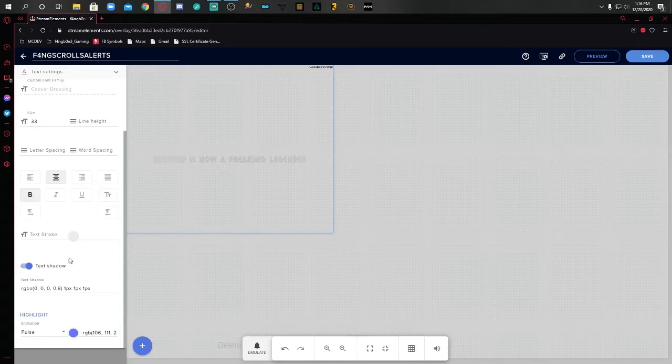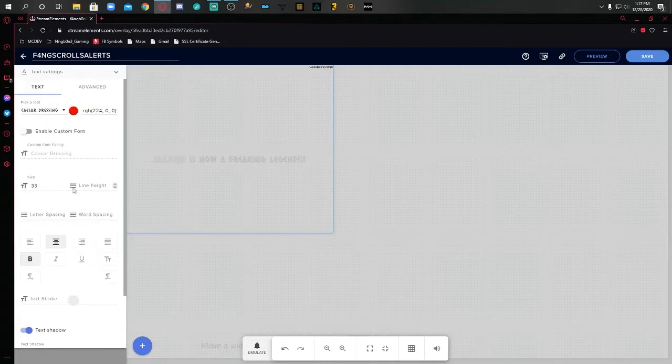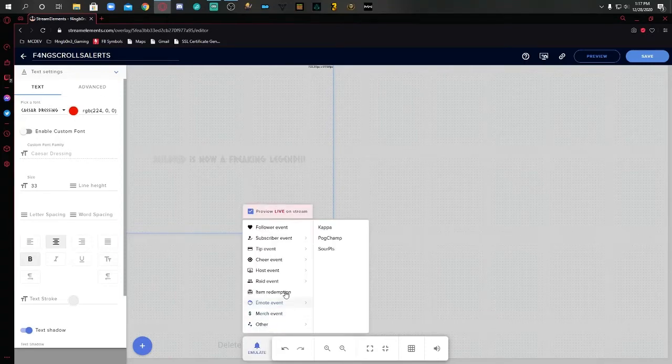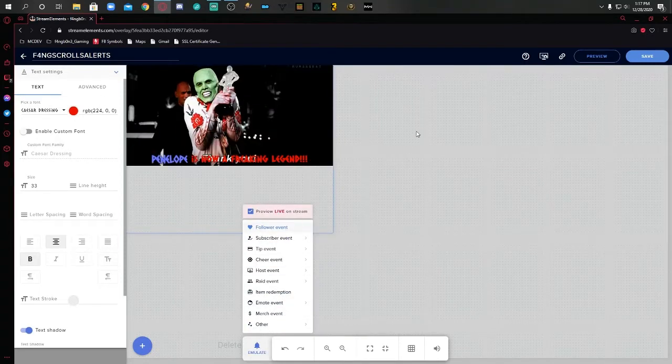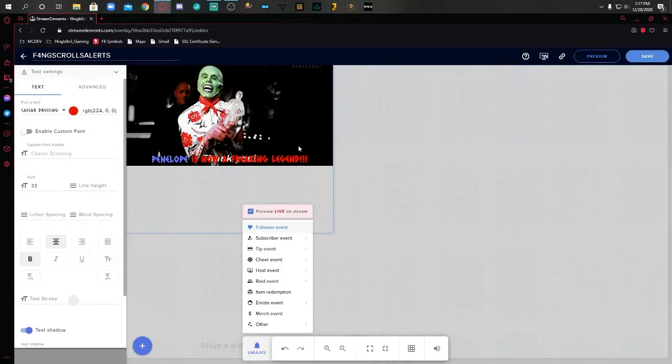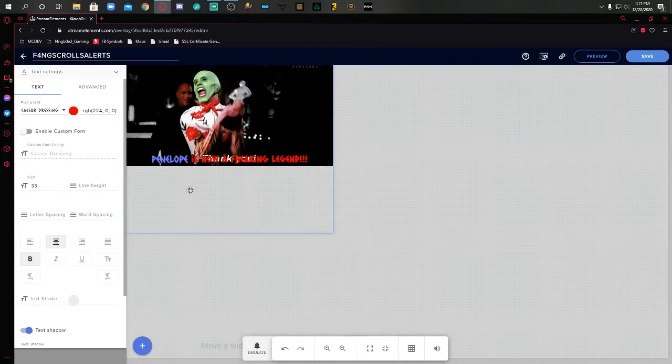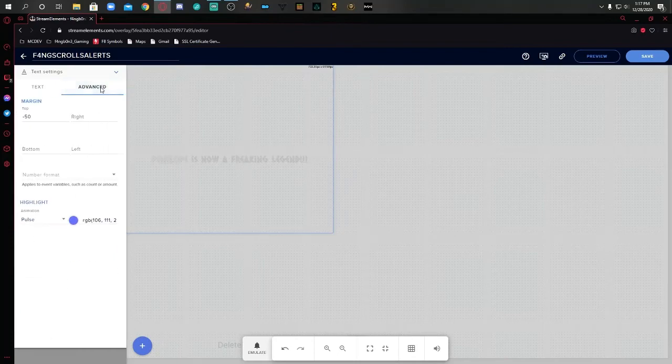If you want a text shadow, you can do a stroke around it, like an outline, bold it, italicize, underline, center it, left justify, all that funky jazz. But what we want to do is, because our follower event is overlapping some words, we want to move that text. And so what we're going to do is top, and we're going to go -100.